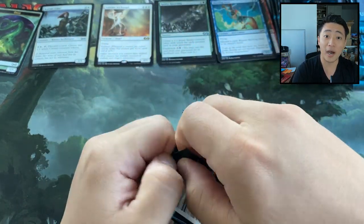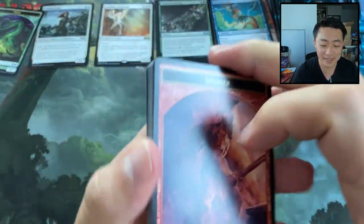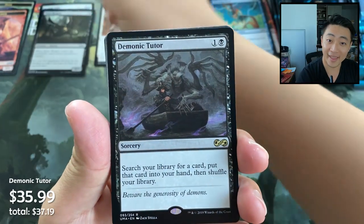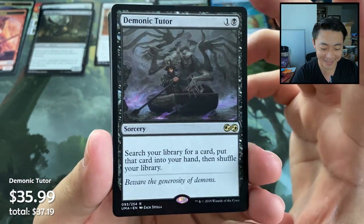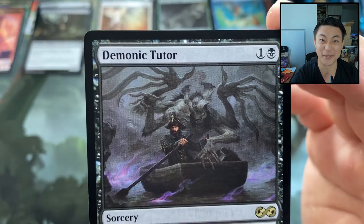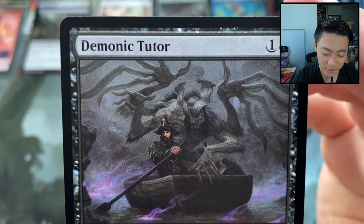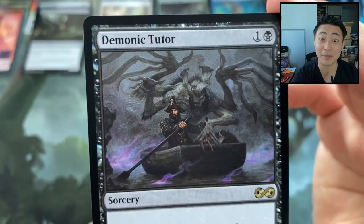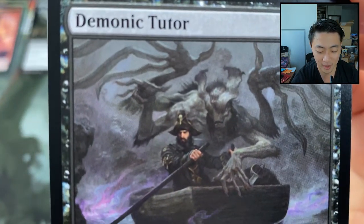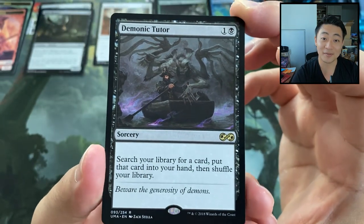Obviously, there's plenty of cool hits in this set. We haven't seen too many on video yet, but hopefully today. Hey, wow, look at that. This actually just gave me a chill down my spine thinking about it, but can you imagine if that was you? You're just this pirate king with a big demon behind you. It's kind of like Death Note, but obviously this guy's a lot cooler. All right. Demonic Tutor.